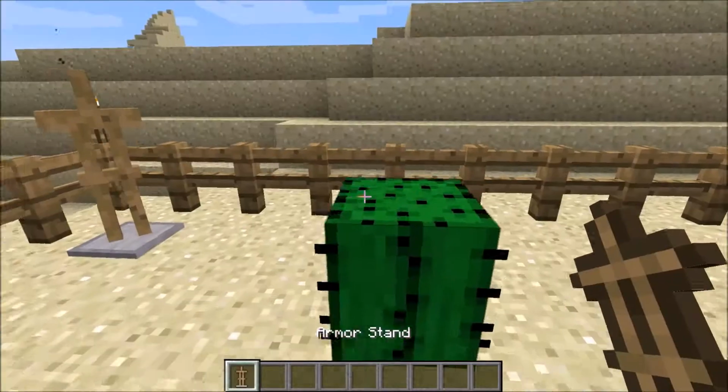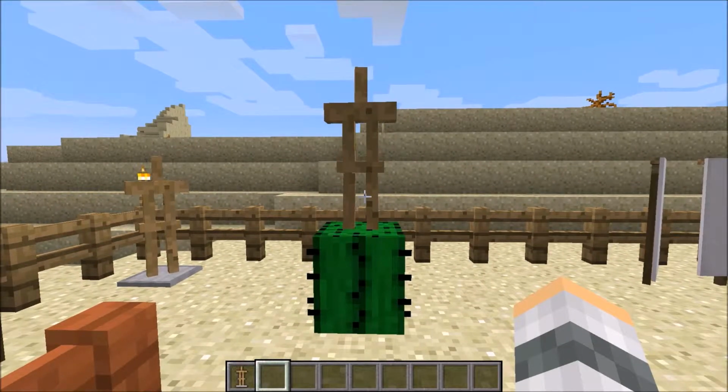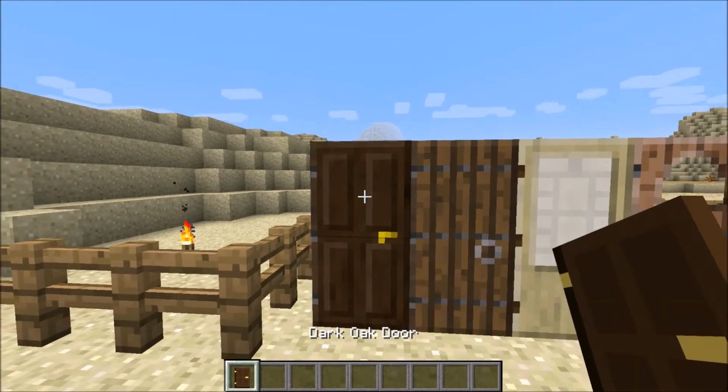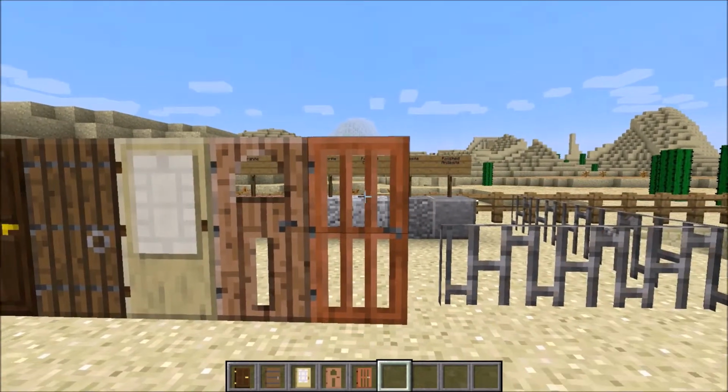Armor stands that can be placed on any block that most things cannot. Beds, cauldrons, cactuses, pistons, just about everything. There's also multicolored doors: dark oak, spruce, birch, jungle, and acacia.